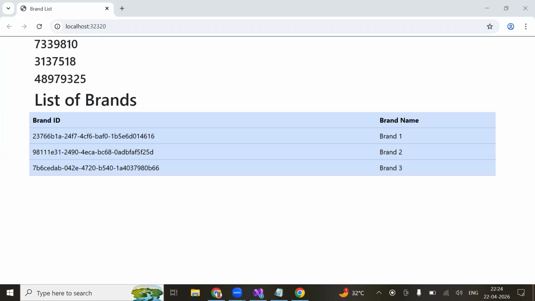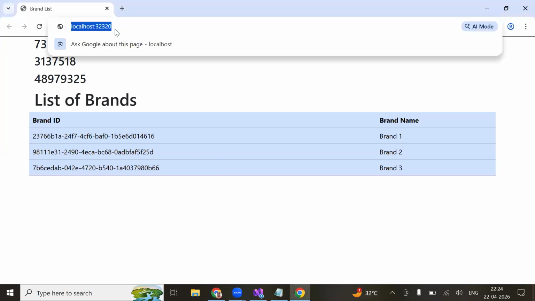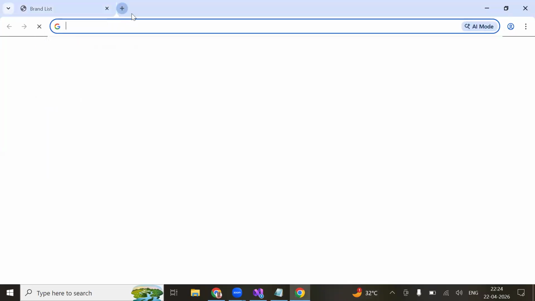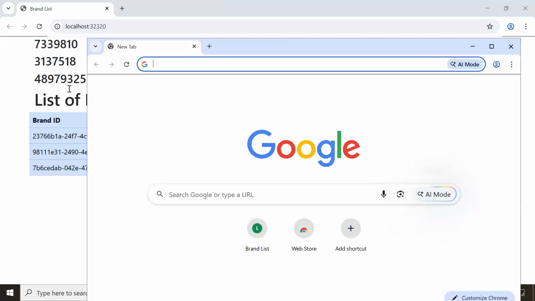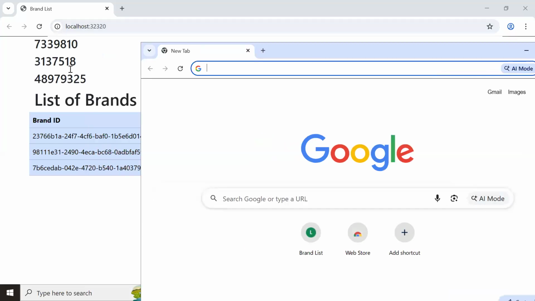That object will try to access the service if your service lifetime is transient. Okay. Now, the same thing, I'm going to use another instance of a user. So this is one browser and this is another browser, right? I have two browsers here. This is one user and this is another user. Am I right or wrong?